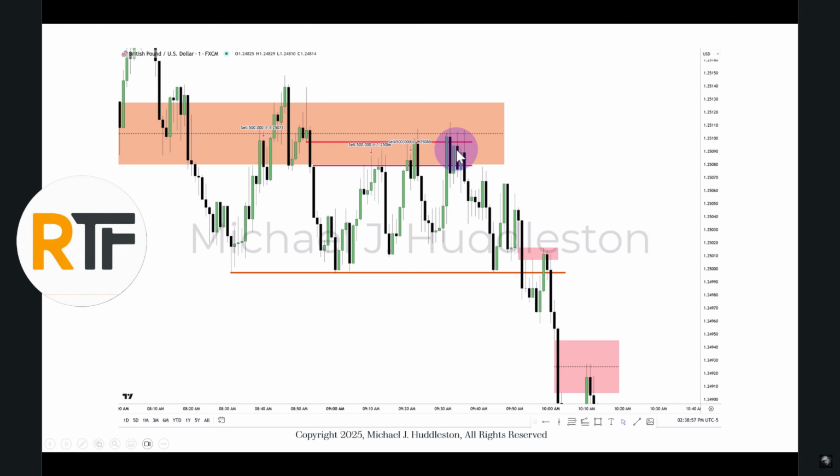Notice the bodies. I told you that the lower half of this 5 minute inversion fair value gap, the bodies need to stay below that. That's how you're going to be able to qualify that this is a proper inversion fair value gap that should send price lower. It's okay for these wicks to trade above it. That's where the damage can be done. But the bodies are showing you the signatures that the algorithm is absolutely indicating that this is just running stops.